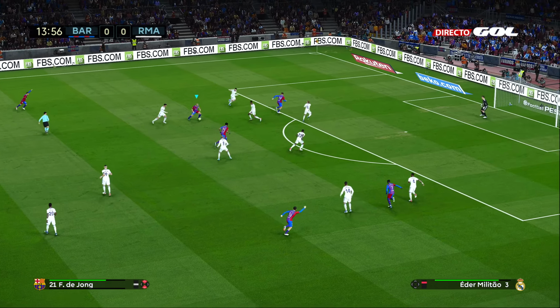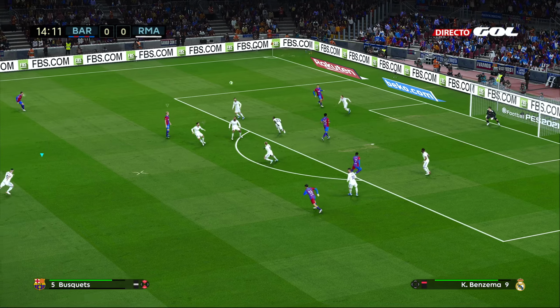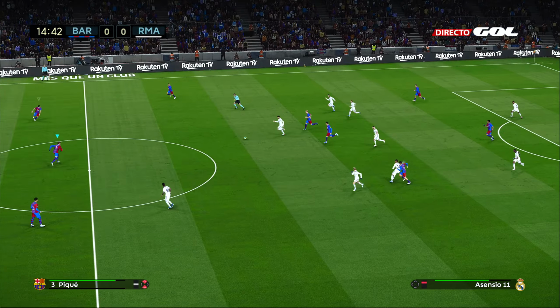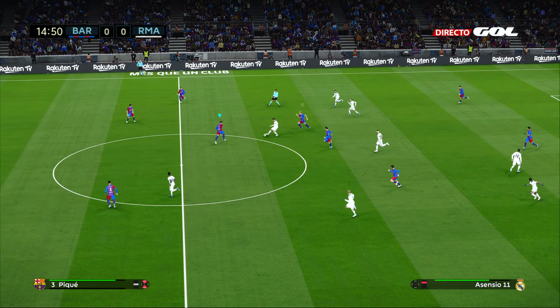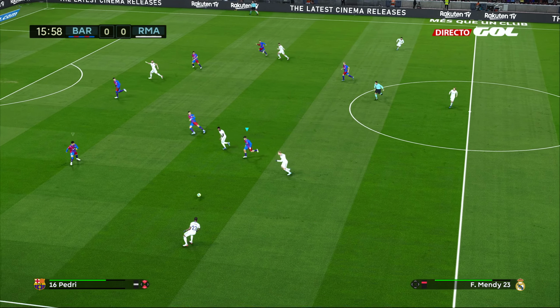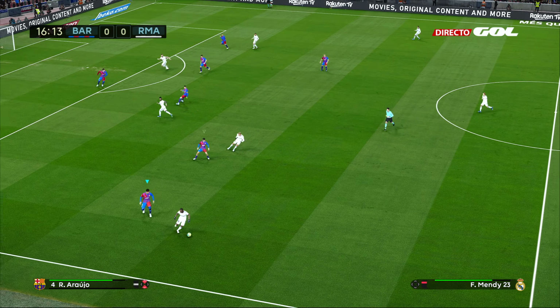Aubameyang dropping off quite often was causing the Real Madrid backline a lot of problems because they went for a man-to-man marking system. So when he dropped off, the defenders were following him, and that was leaving space for Pedri and De Jong. Here's Mendy. Good tackle.